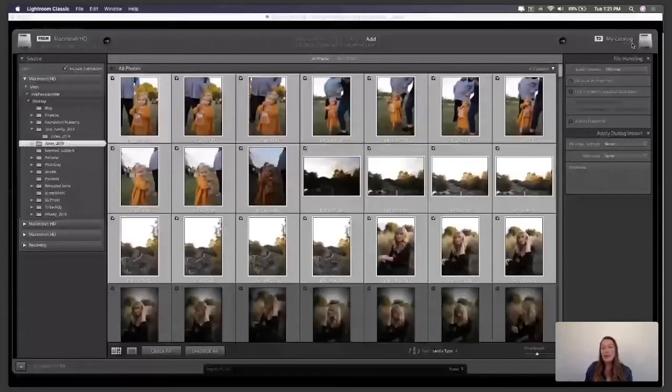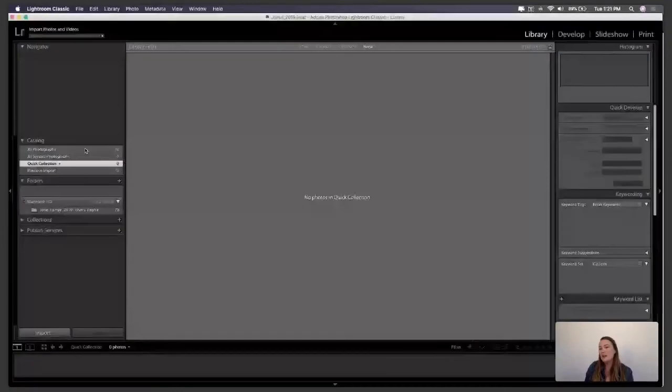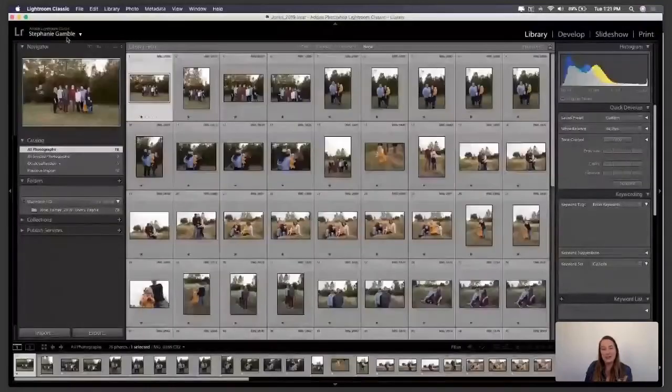So like I said, I've already done this for you, but how are you guys doing? Does this feel good? So we're importing our images, which is good. This is the first step of many steps of your workflow. And once they start importing, you'll have a little timer up here, or the status bar, that'll show you when they're all uploaded into your Lightroom catalog. So then you can see them here. Once they're all done, the status bar goes away.